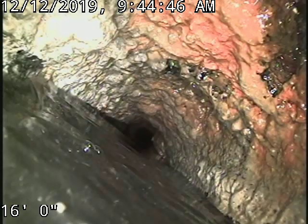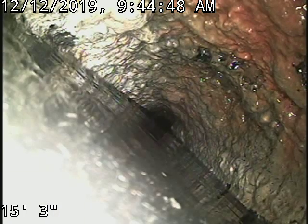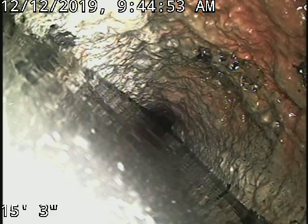And here's the problem. Once we come around this corner at 18 foot we immediately go underwater. I do have my 2-inch skid on the end of my camera, so this is 2-plus inches of water. You can see how rough it is through there. There's a belly in this cast iron in the crawl space — it's got negative slope. This is the reason why these 2 units are backing up.